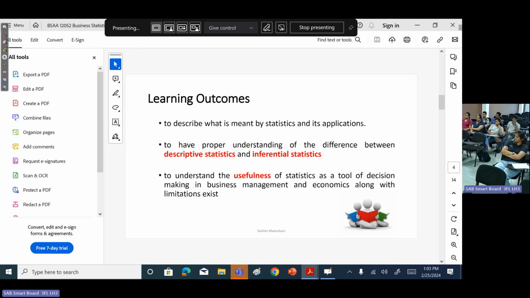Any characteristic of the sample, then the sample statistic value can be calculated, and these are not constant. Okay, then we move into the estimator and the estimate. Estimator means what? The relevant sample statistic used to find out the unknown population parameter.